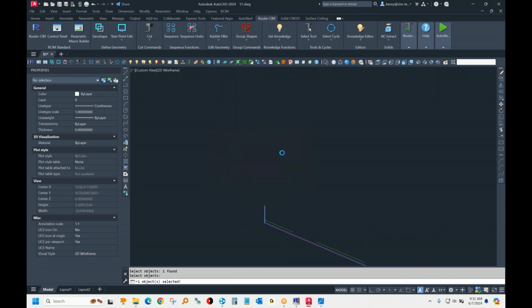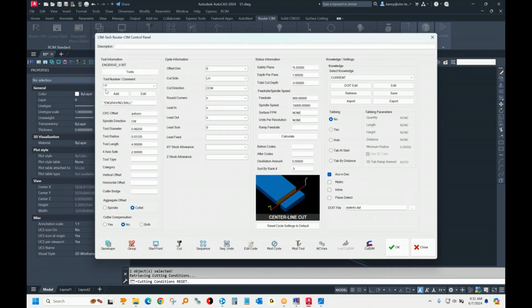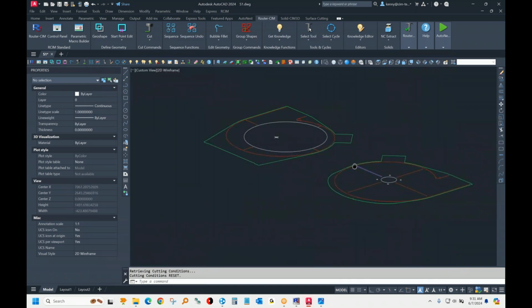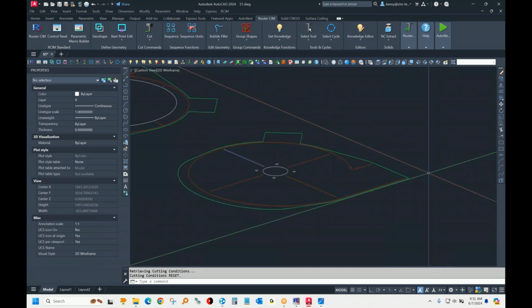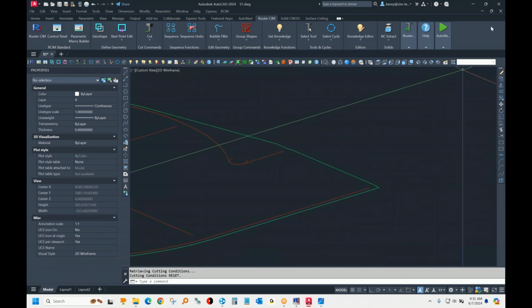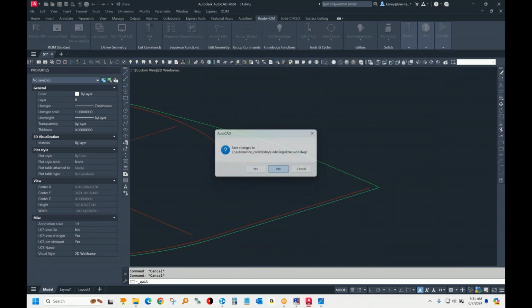If I get the information off of that, that was a V-bit tool number 7 going 50 thousandths deep with centerline cutting counterclockwise. So those are all the machining parameters. They have a rank number, so you can make your drilling rank 1, your engraving rank 2, your inside cuts rank 3. You can make something rank 1.5. It goes in between 1 and 2. And there's all the tool paths and the program to cut and nest that part in just a few clicks. Thanks for taking a look.